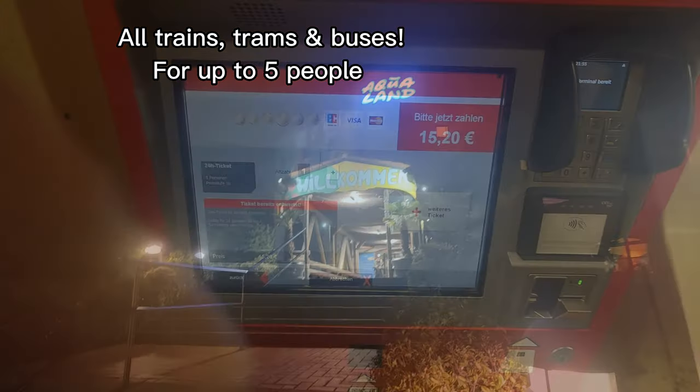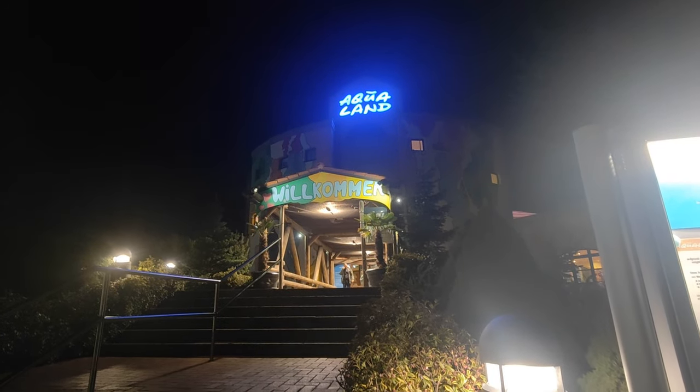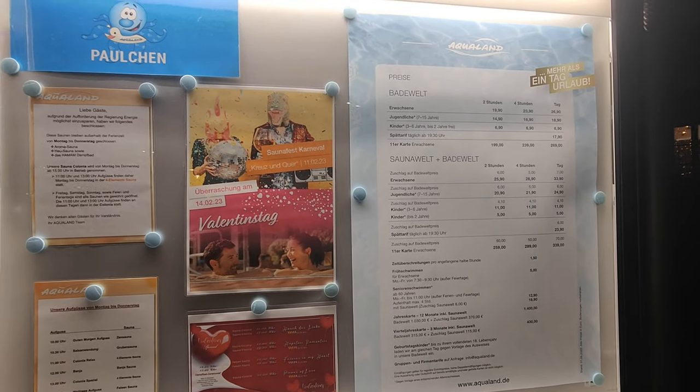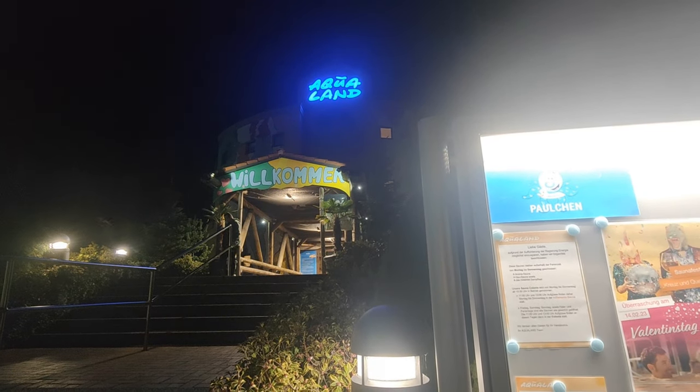Highly recommended. We're going to check out Aqualand Fritzenpark here. Good prices, open till 11 p.m. We're about 6 o'clock now. 6 or 7 slides inside. Check out Tube Rides on YouTube, he's got all the slides on there, as with most parks. Yeah, it looks good. I'll let you know what we think.